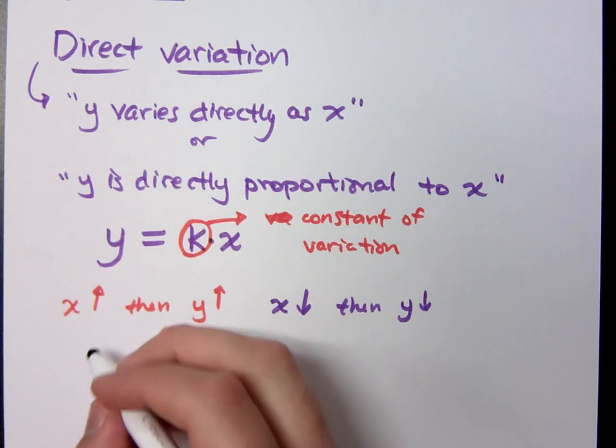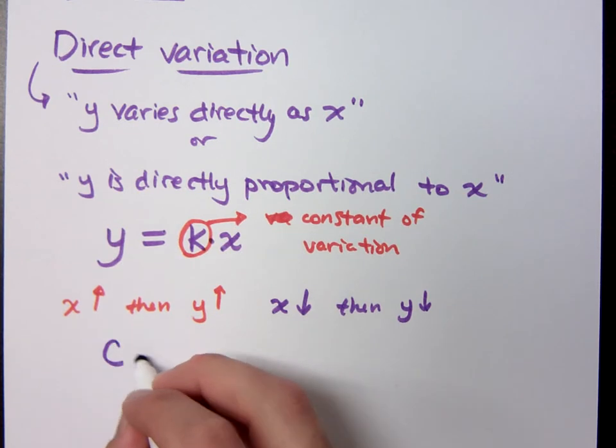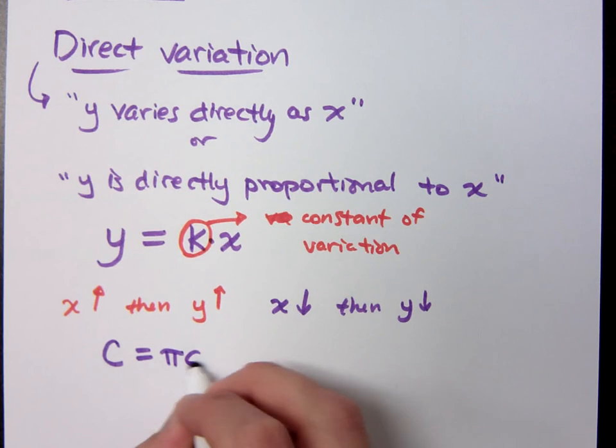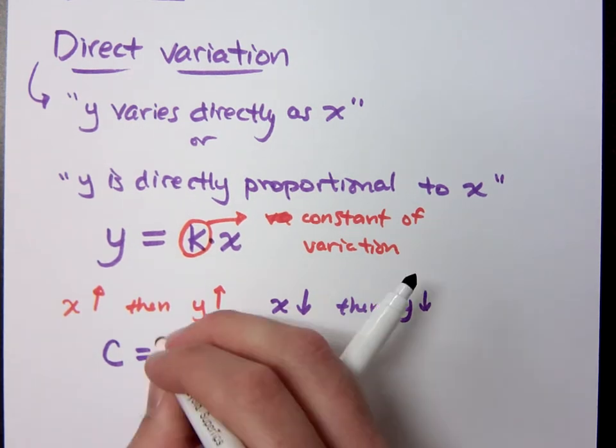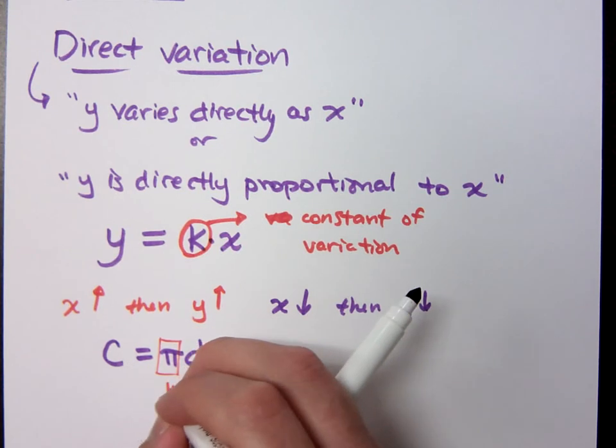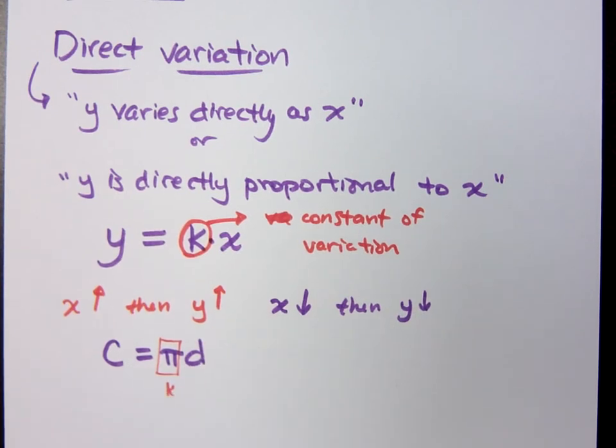If I were to say c equals pi times d, what is this? That's the circle. This is not a circle, but it relates to a circle. It connects what two things? The circumference to the diameter. Now, the diameter and the circumference can change, right? But what is not changing here in this formula? What is always the same? This pi right here is your constant of variation. It doesn't matter when you are trying to find the circumference, you always get the pi there.